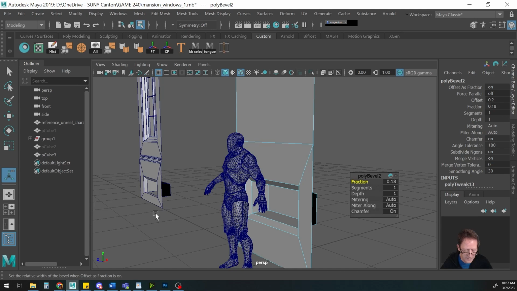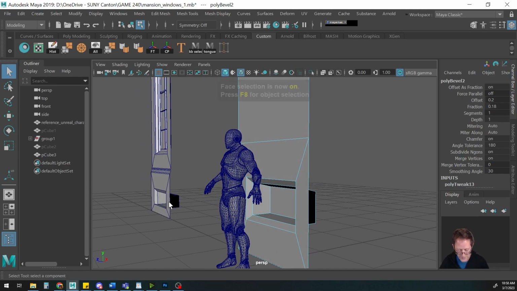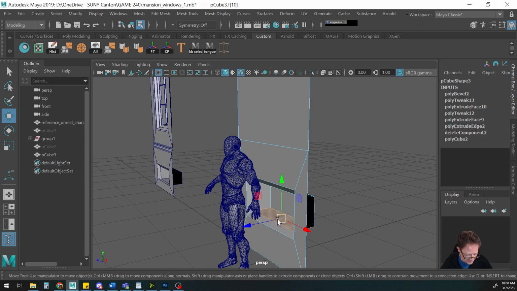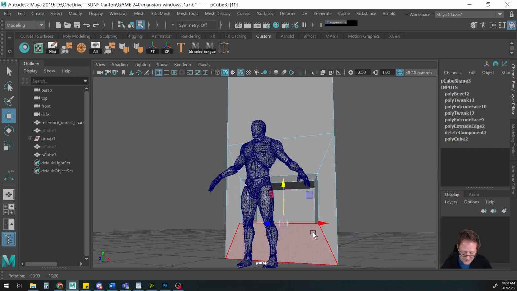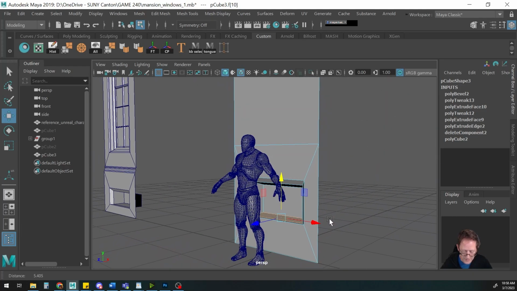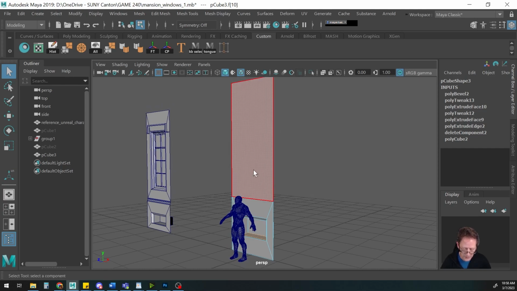You'll notice also that the bottom of it is flat. So to fix that, I'm going to go into face mode and press W, and I just click on that one face down there, hold down V, and grab onto this top axis, and I can snap the whole face down to these little verts over here. So you can see that it's now snapped right down to that spot. All right, so that's the basic shape of our basement window.